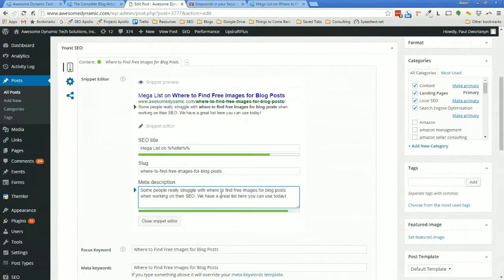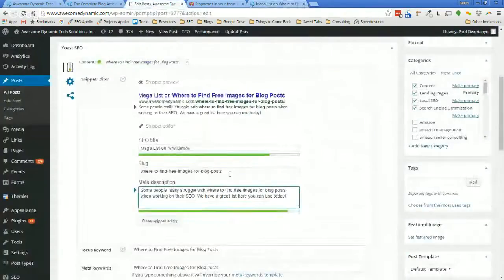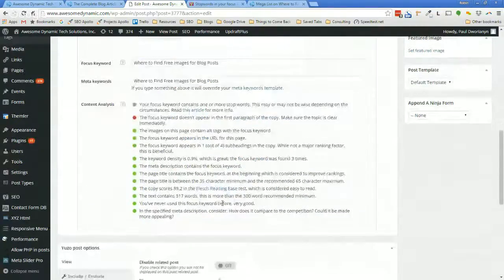And it also has to be convincing. So is this convincing? You use the word "today" here. That's one of those big keywords, so that's great. That'll stand out on the list on that Google page. So then you have to ask yourself, would I click on my own listing? If this was on the first page of Google and there's 10 other results, would I click on my own? And then you can also check on your Google Analytics if you actually are getting a good click-through rate on that, if people are actually clicking.